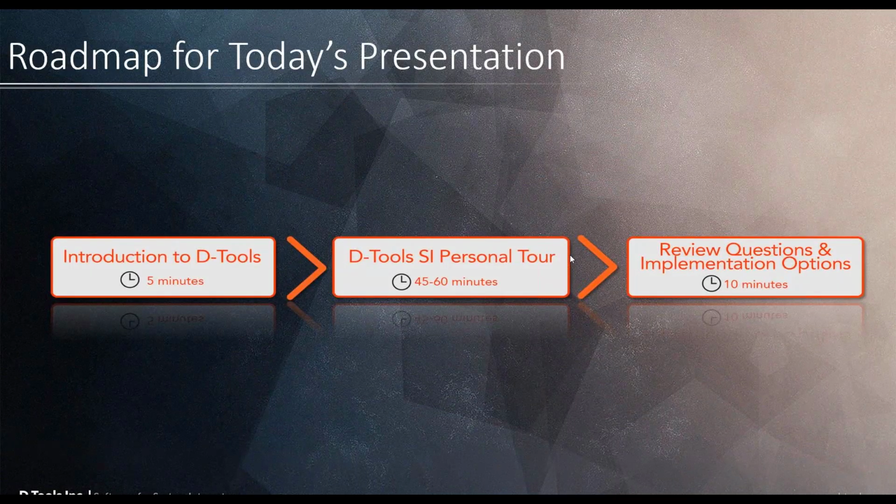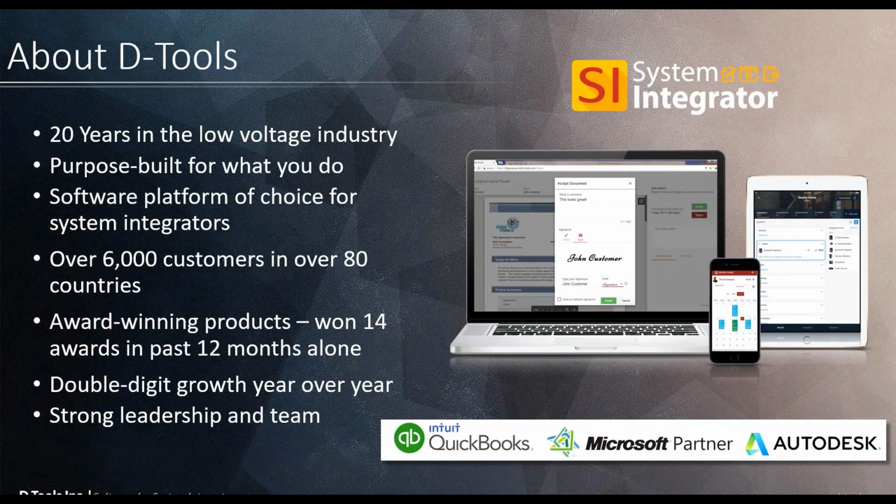Before we dive in, just a quick overview or roadmap of what we're going to cover. We're going to start with a brief introduction to D-Tools, just so you know a little bit more about us as a company and what we do. We'll spend the bulk of our time going through a tour of the software, showing you how the process works from beginning to end. And at the end, we'll review any questions that you may have about the software or implementation if interested. So let's go ahead and jump into it.